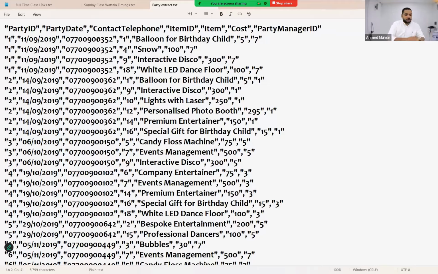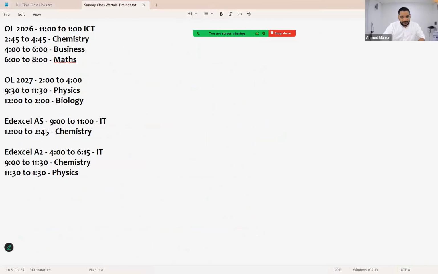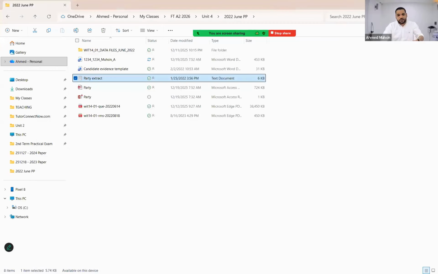Is it clear? Everybody, you can't do importing while the notepad file is open. Sometimes they give it to you as a text file, sometimes they'll give it to you as an Excel file. We have so far done both ways. Right, let's close this, everybody. We closed it because you can't import while it's open.